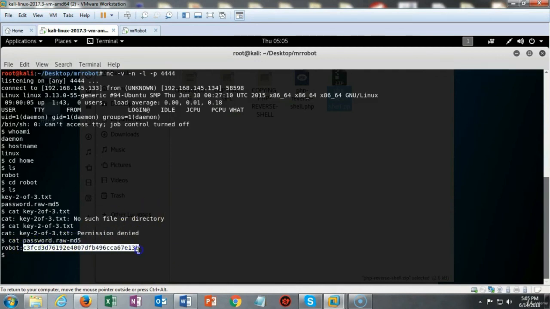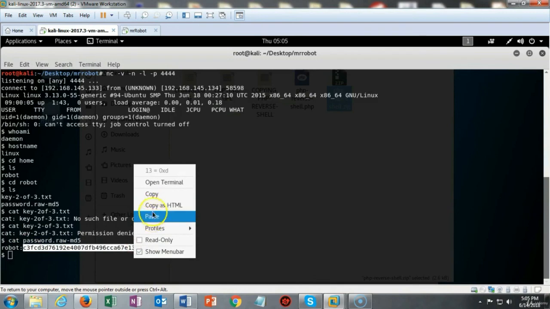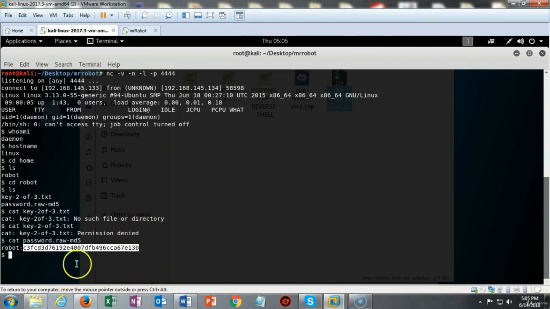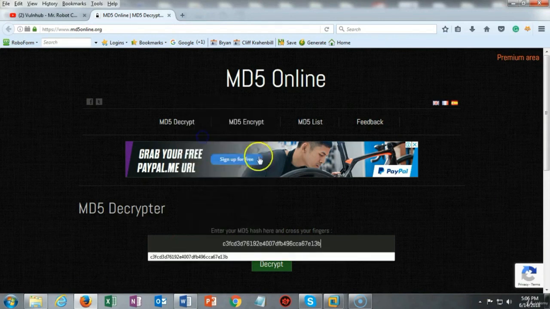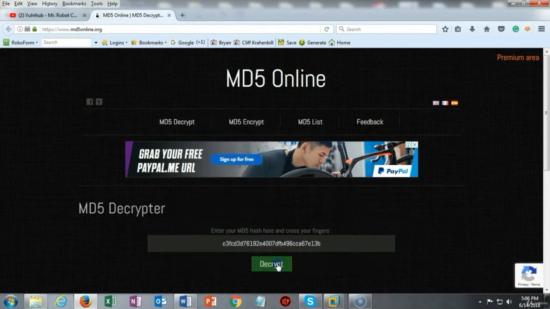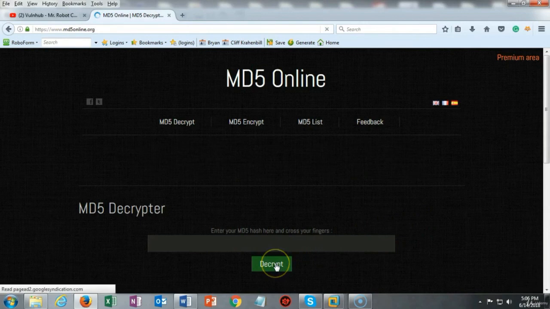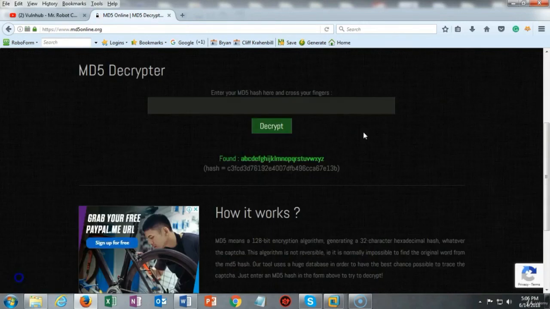So we're going to copy this like so, and we're going to go out to the internet. We're going to find an MD5 decryptor that's going to give us this password. So I've gone out here to this decryptor site. This is called md5online.org. I'm going to right click and paste that big long hash in here, and we're going to tell it to go ahead and decrypt and see how long it takes. Shouldn't take too long. In just a moment it comes back with this alphabet. That is the password. It is the entire alphabet. That's the password that we need.